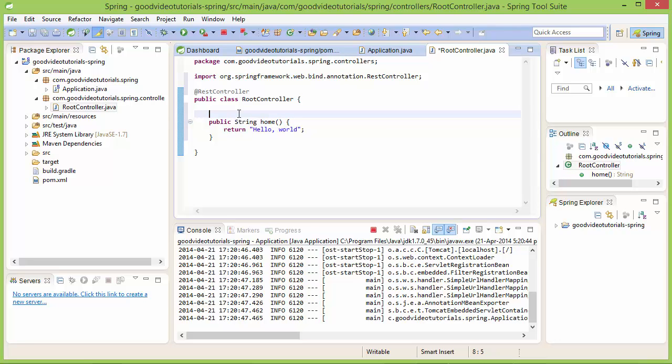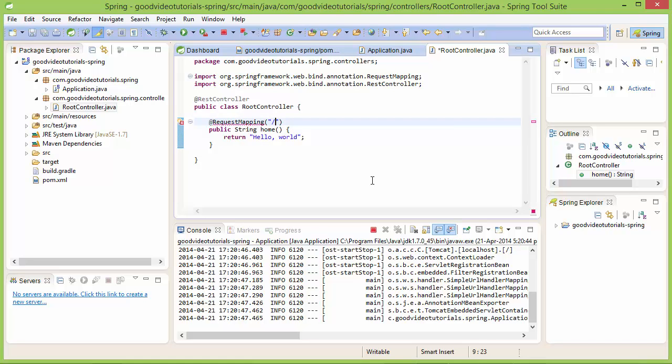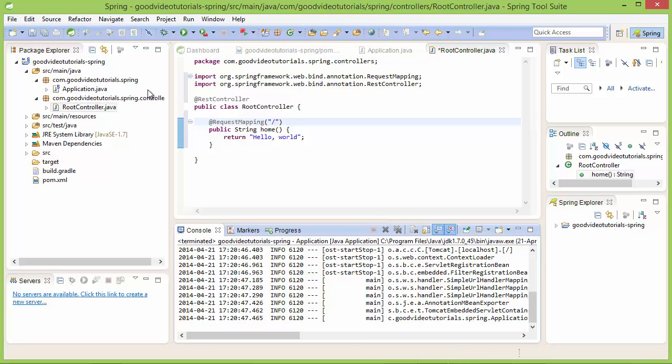And it should be annotated with a RequestMapping annotation. Now let me stop it and save it and then rerun it.